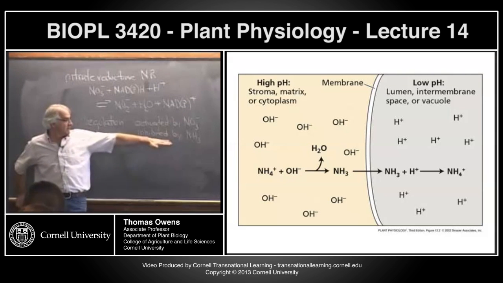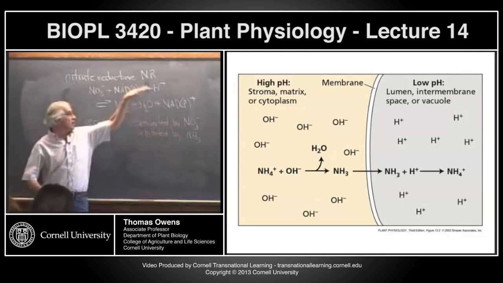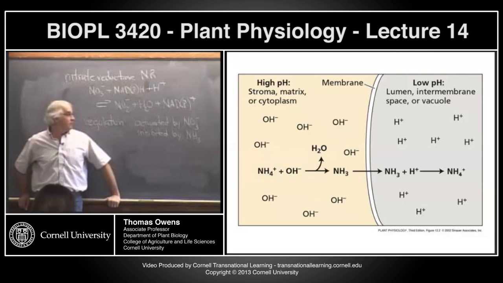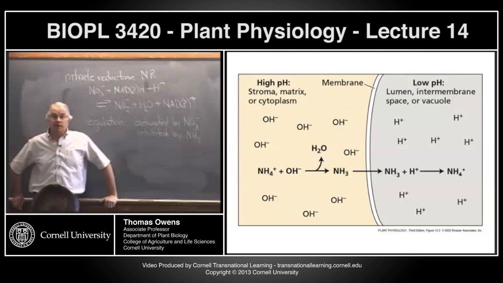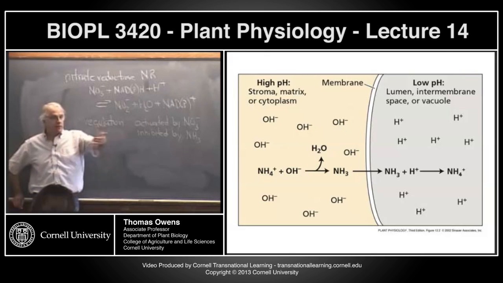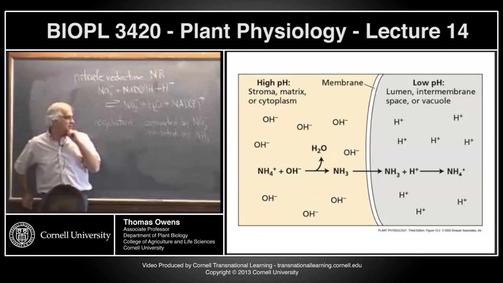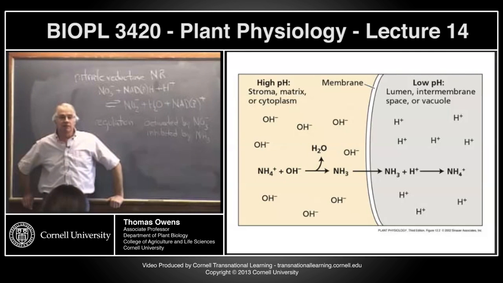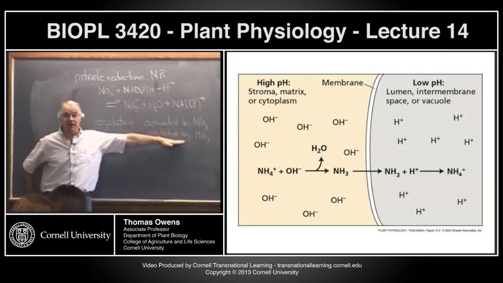What's the other thing? So Patrick correctly pointed out that ammonia is the end product of this process. And the accumulation of that end product would feedback inhibit everything else that's going on. But there's something else that's more important. It's toxic. No, I'm not sure that the fact that it's toxic would explain why it inhibits. Does that have to do with energy? Yeah, it has everything to do with energy. It takes 8 electrons to reduce nitrate to ammonia. If ammonia is around, do you want to be reducing nitrate? No. Why invest the energy if ammonia is around?